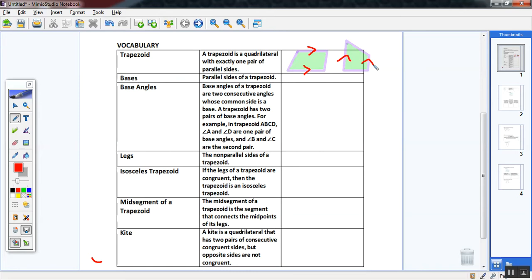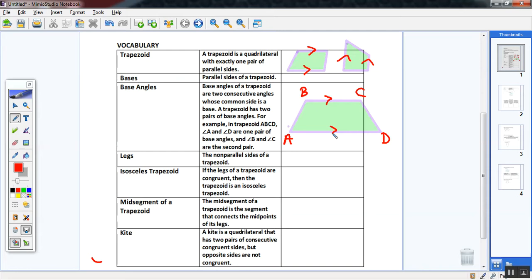Okay, so I'm going to do this quickly. I'm going to draw a trapezoid like so. You should do the same. Okay, there's a trapezoid. I'm going to label this trapezoid A, B, C, and D. Label your trapezoid A, B, C, D like that. You guys agree that BC and AD are parallel?